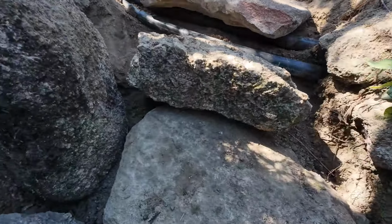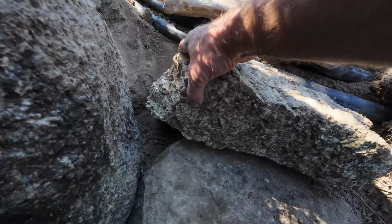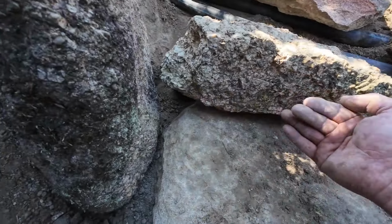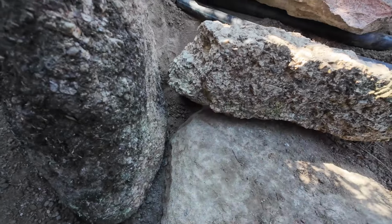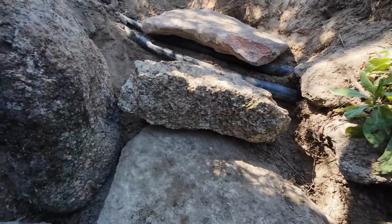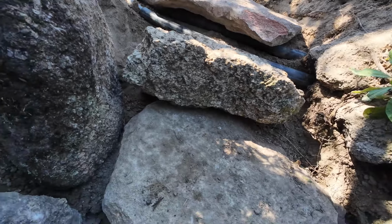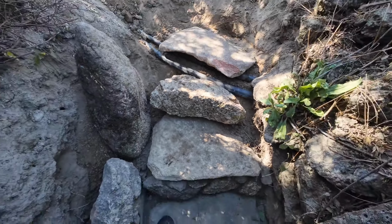So I found a stone which looks like it would be perfect for here. It's a little bit high, so I have to dress some off the bottom. And maybe it needs to go over there, so I need to dress this end off as well. But that's looking good for height and everything. This comes down level with this pipe. So get the hammer out and dress it up.